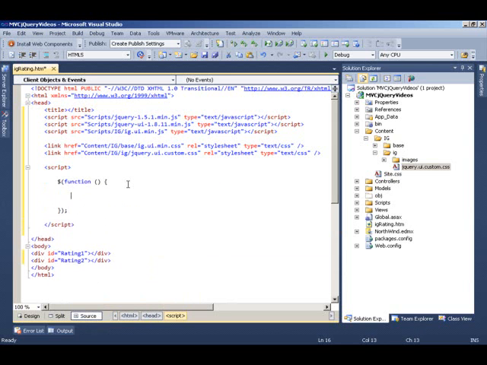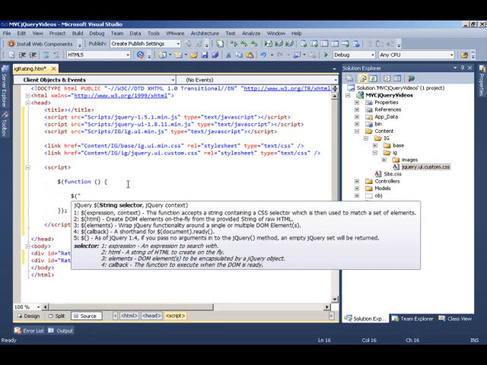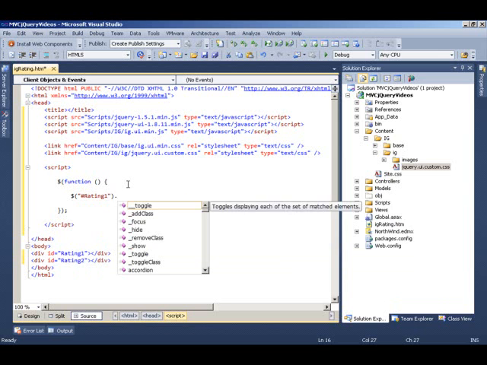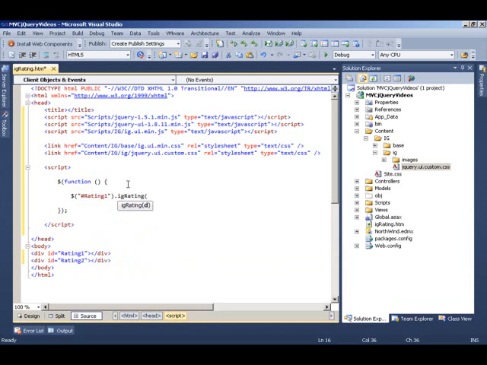And in this event, I am going to grab the rating control, the first one, and I'm just going to wrap that into an igRating plugin. And by doing so, it will take the DOM element, the div element, and convert that into an Infragistics rating control.